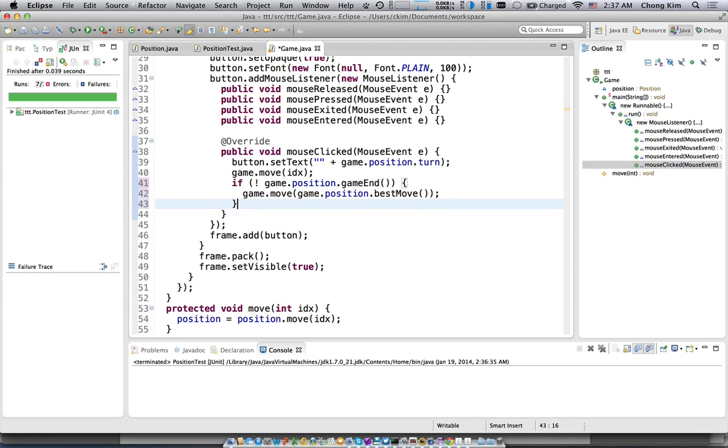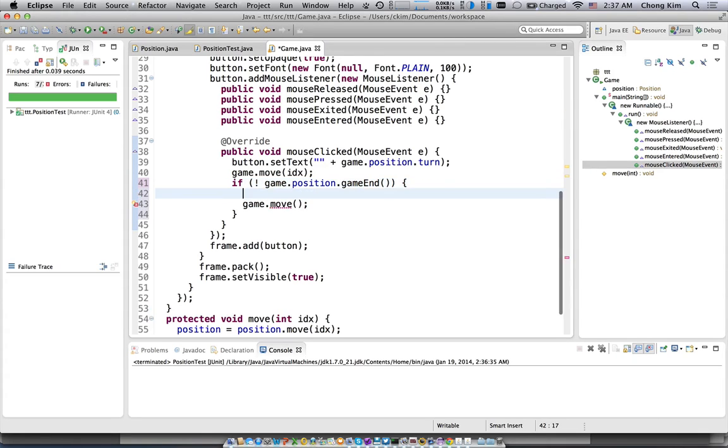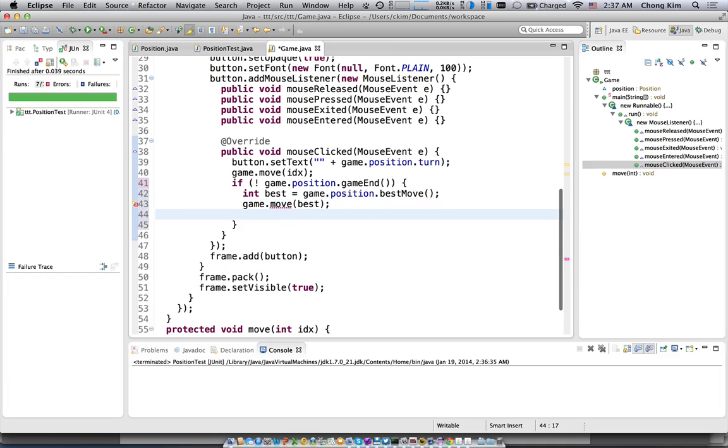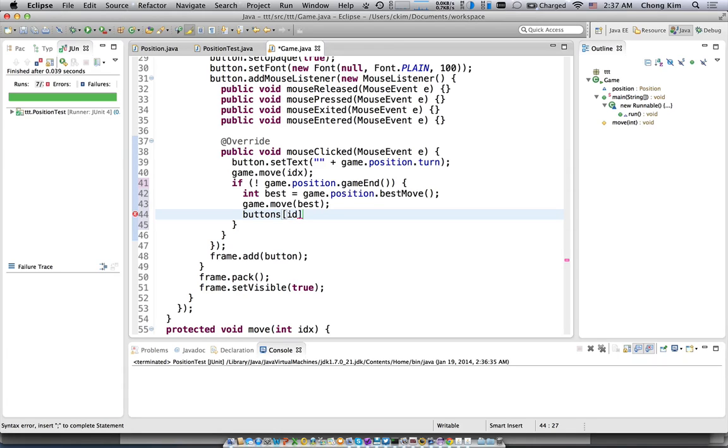And when it makes the move, actually we want the index of this. And we want to set the equal to the turn.